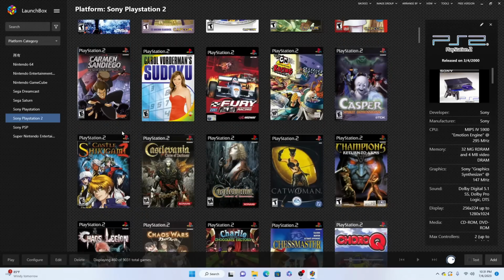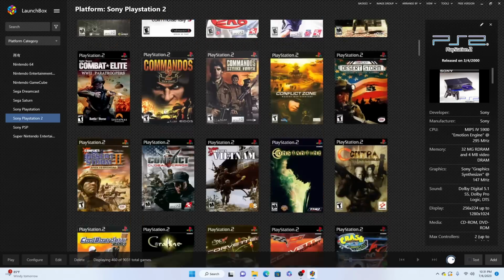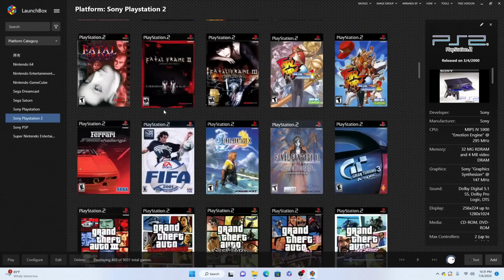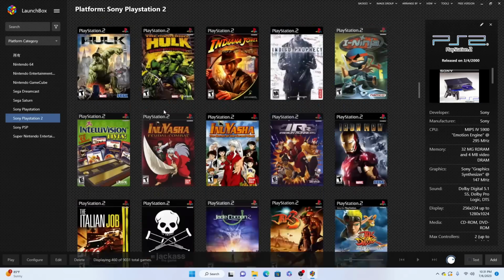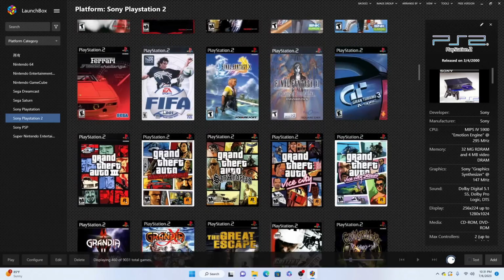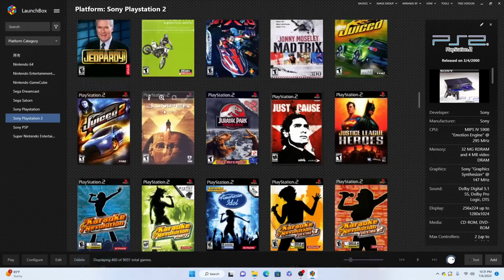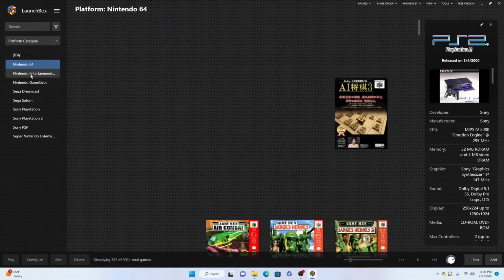GameCube-wise, we have some GameCube games, of course. You gotta have Sudoku, okay. But most of the heavy hitter GameCube titles that people would be interested in, I feel like were on there. PlayStation 2, I did notice that the God of War games aren't on here, and I feel like that's a bit of an omission because people are going to want to play God of War. God of War is a pretty popular title, and the games on the PlayStation 2 are very well thought of. But beyond that, most of the stuff that I wanted to see, such as Jeopardy with Alex Trebek, RIP Alex, was on here. Now, here's where things get interesting.